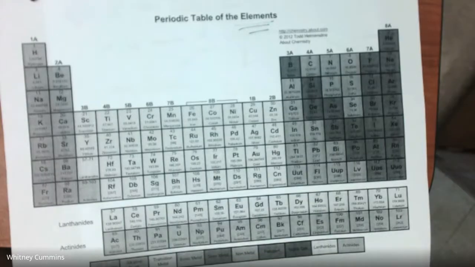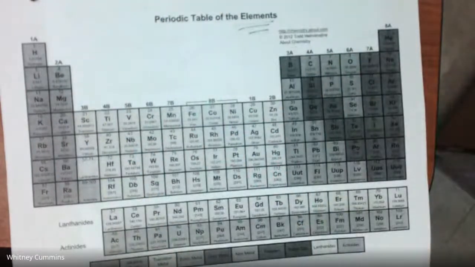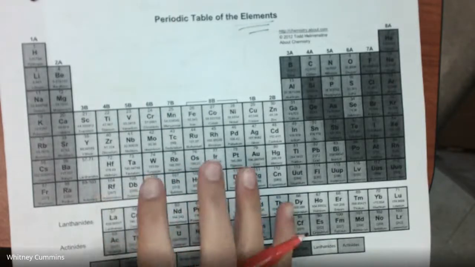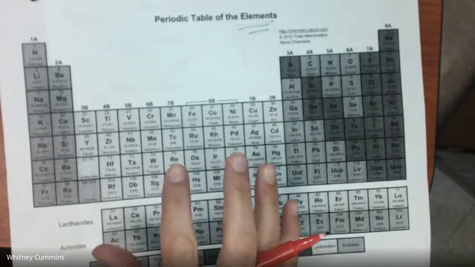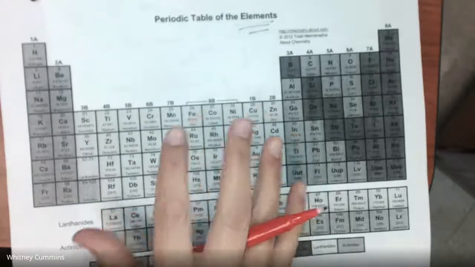So this is the thing that organizes it, and there is a reason to how it's shaped, how it's formed, but as a sixth grader, we're not going to get too into that right now, okay? But just know that these are all of the elements or the types of atoms that we have in existence here on Earth. These are the ones we know about.